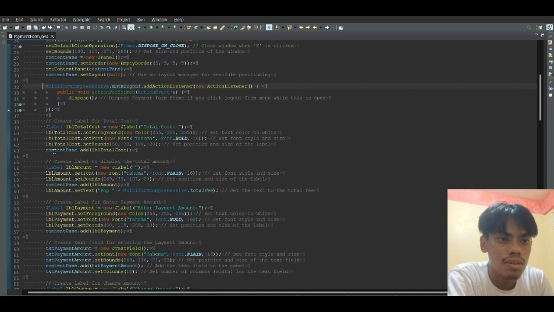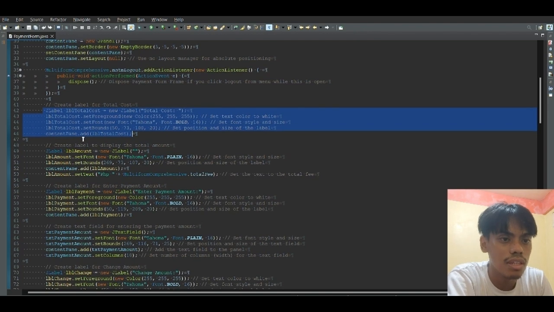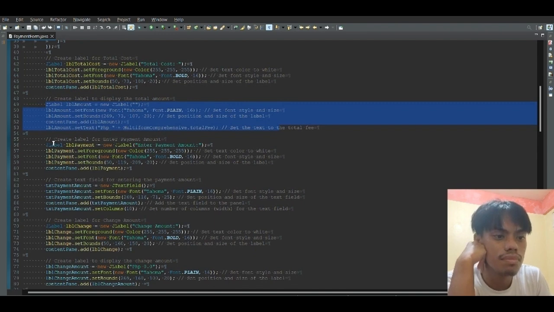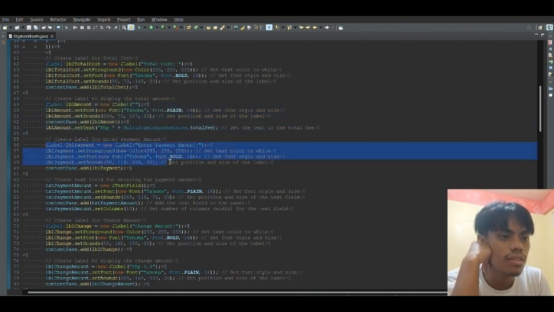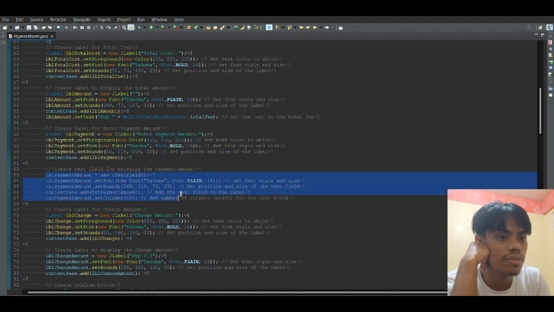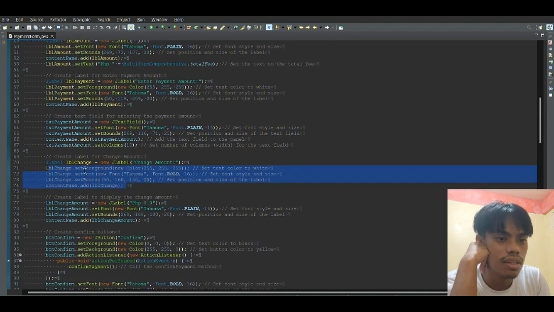Label for total cost, label for amount, label for the payment, and the text field for payment amount, and the label for the change amount.